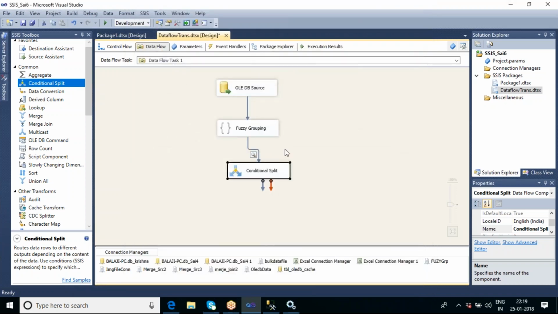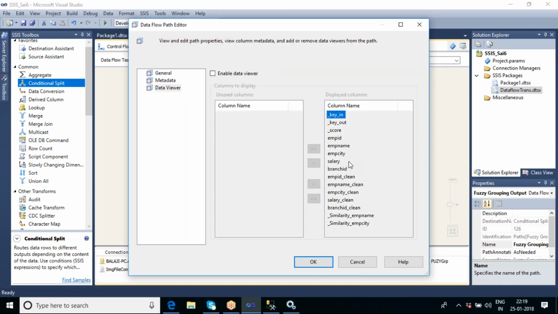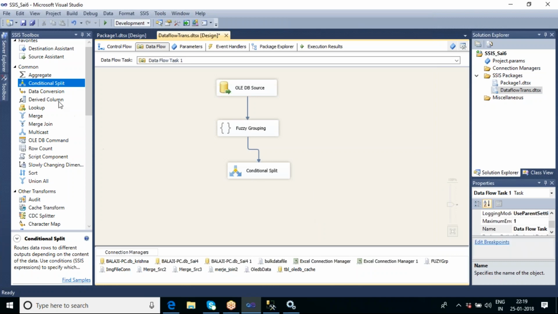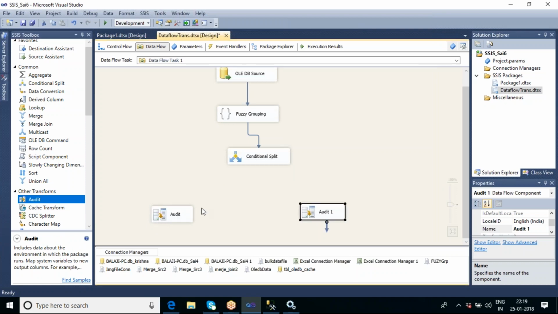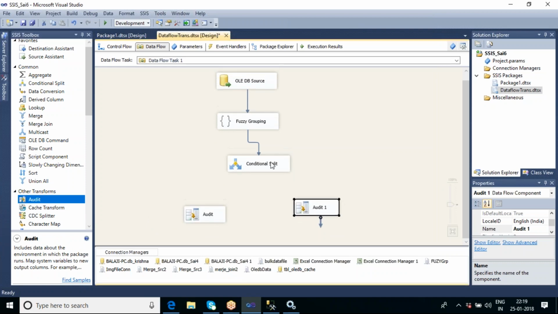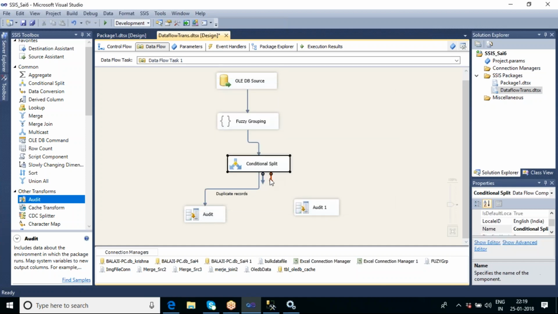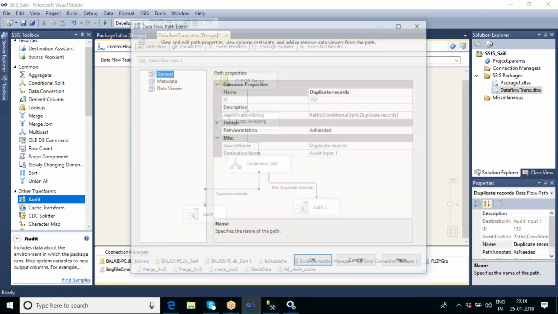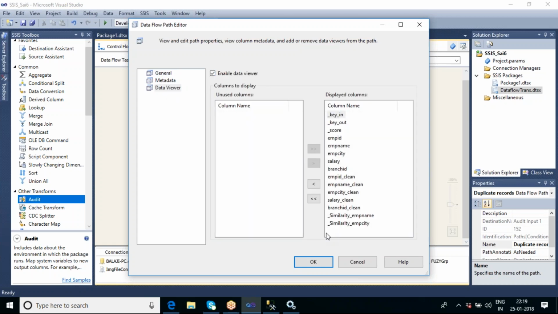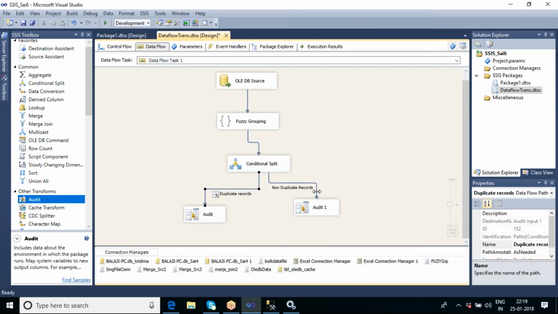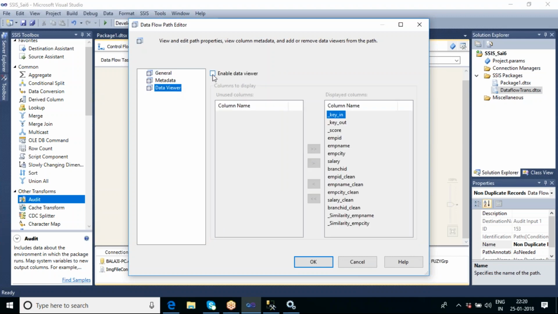Now let me remove this data viewer here. In this one I want to send the duplicate records, and in this one I want to separate the non-duplicate records. Now let us see the data viewer here also.